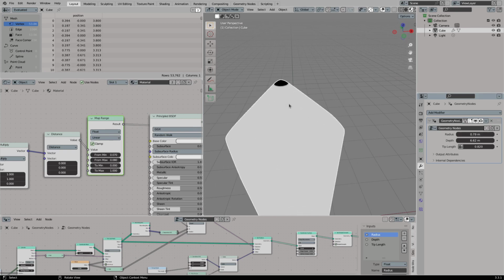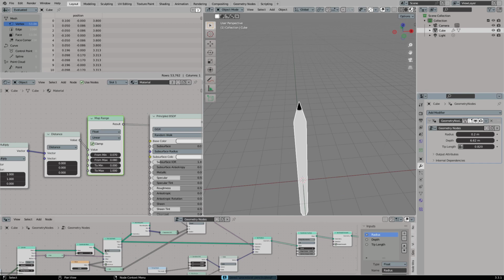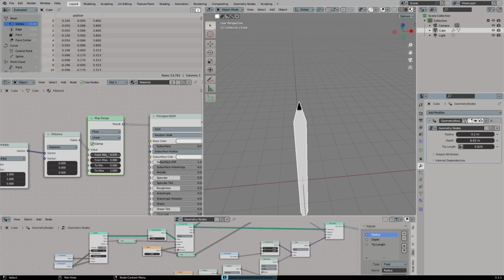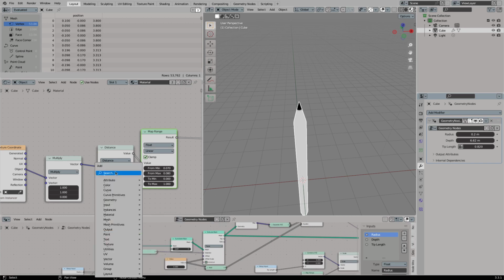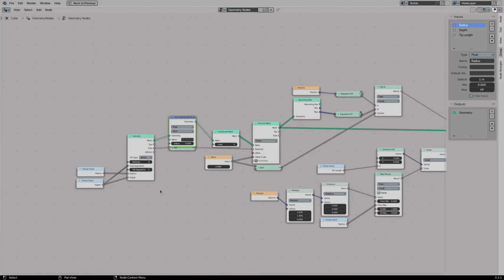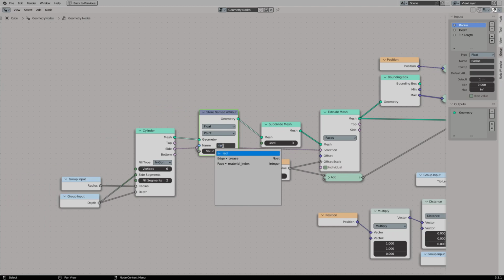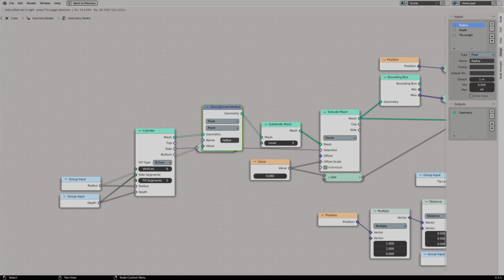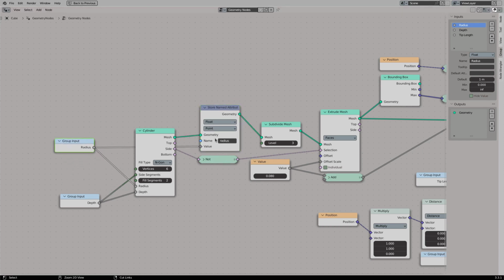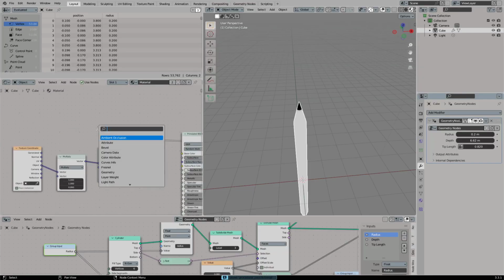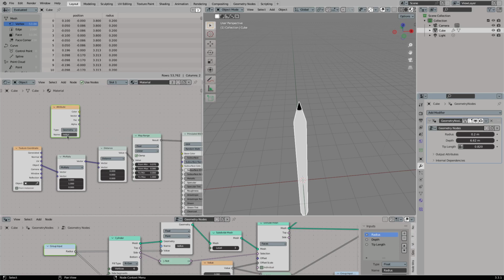To fix this, we simply add a new named attribute to our pencil geometry. And we will use this attribute to drive the maximum value of our map range node.